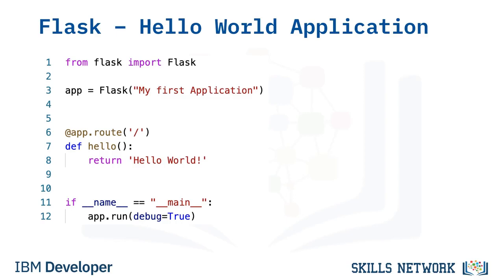Before we create this application, as we saw earlier, we need to install Flask. As you see on line 1, we import the Flask module from the Flask package. We create an object of the Flask class as a web application with the name myFirstApplication and store it as an app. App is just a reference name and can be anything, but most applications use the reference name app for clarity purpose. We then define the route and the method that will be invoked when this route is accessed.